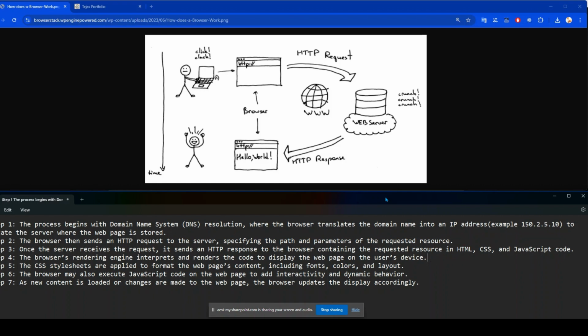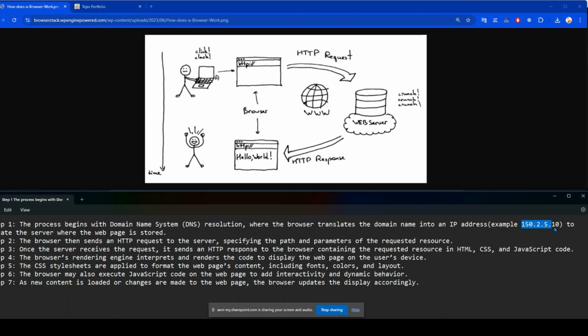So let's get started. I just wanted to start this course with a basic understanding of how a website actually works. I found this image. Usually, a user has a device like a laptop or a mobile, and wants to access a website. You type www.google.com or facebook.com, but the catch here is that the web server doesn't understand the name the user is typing, like google.com. It understands only the IP address.